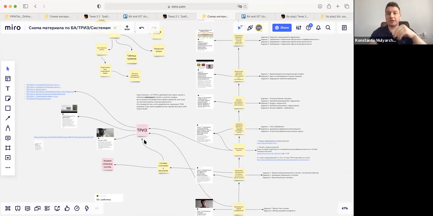Or here. By the way, on this Padlet, I've collected the materials not only for my business analysis course, but for other courses that I'm teaching, because the materials are also interconnected between each other, even through different courses.